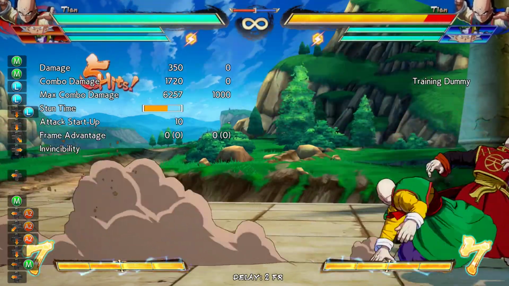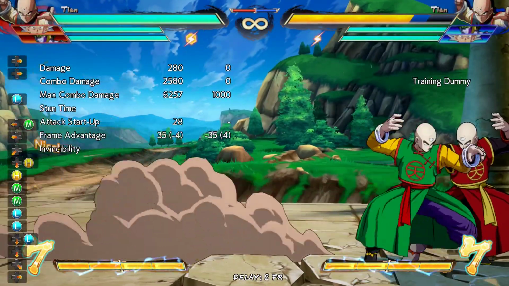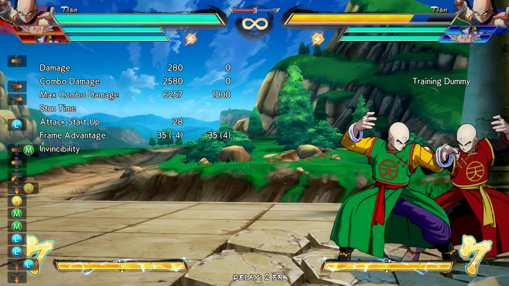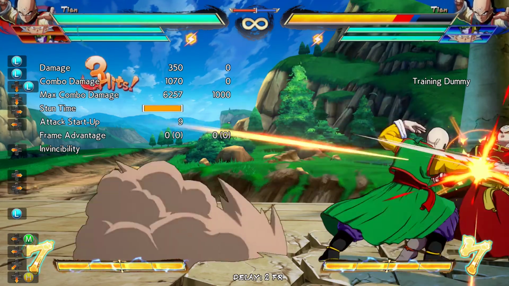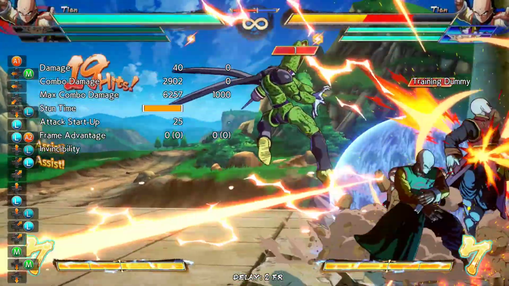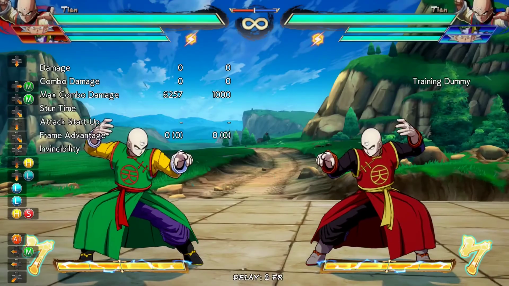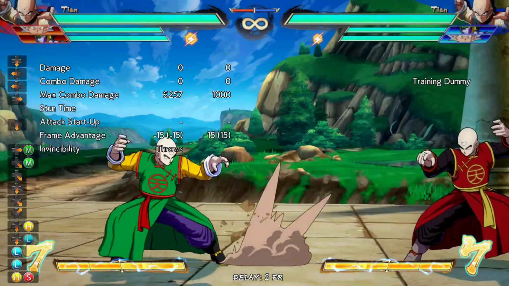The only way I've found is off of stand heavy kick in the corner like this, which, again, without assists is not terribly helpful. You can do something like this, but you need 2 assists to make that work. It's just not a terribly practical move in and of itself.